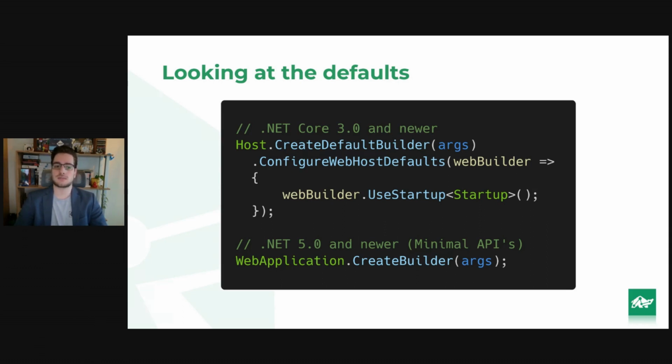That's because with .NET, you actually get a lot of default configuration out of the box. So if you're, for example, creating with the new modern .NET, creating web applications with WebApplication.CreateBuilder, or creating a worker service with Host.CreateDefaultBuilder, then you actually get a default configuration system out of the box, which is really, really good and suits a lot of needs. So let's have a look.